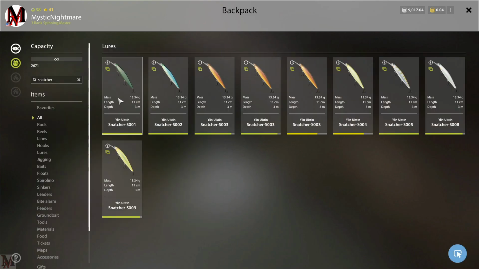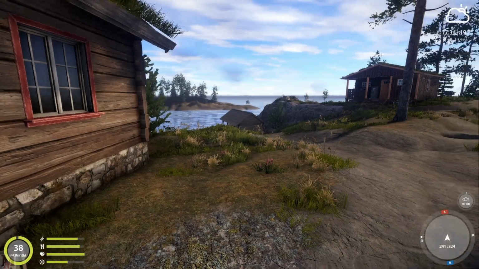Okay, so when it comes down to it, you're looking for 11, 12, 13, 14 centimeters, 10, 9 centimeters. You're looking for 3, 4 to 6 meters deep, and you're looking around 10 to about 15 or 16 when it comes down to the mass in grams. Okay, so those are your lures.